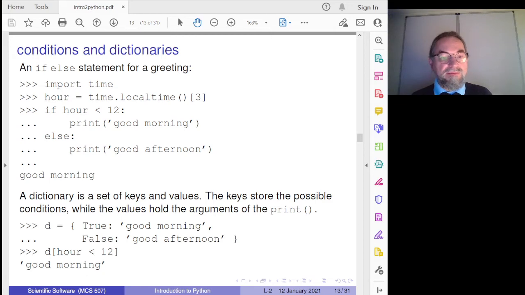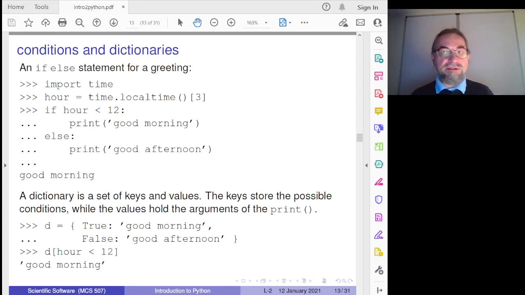But here you see that the if-else statement can be translated into a dictionary lookup. This is the cool thing of the analogy between a data structure and a control structure. In the data structure, we pre-program all possible answers and also the outcome of the comparison.